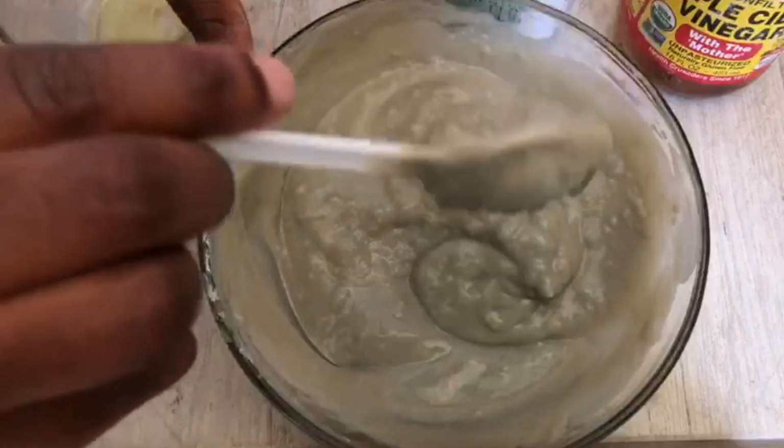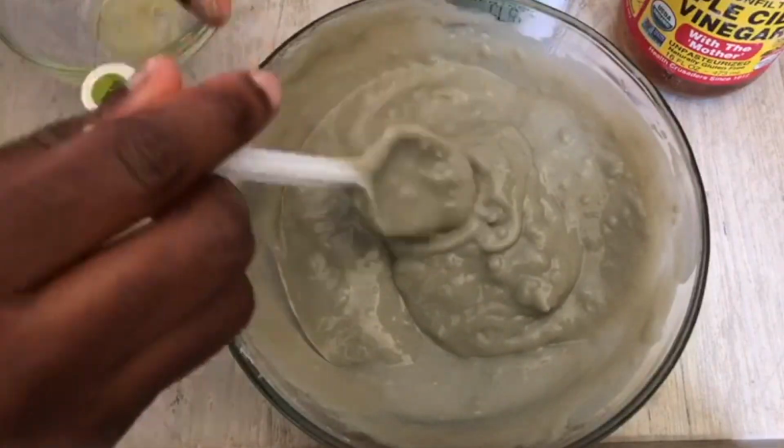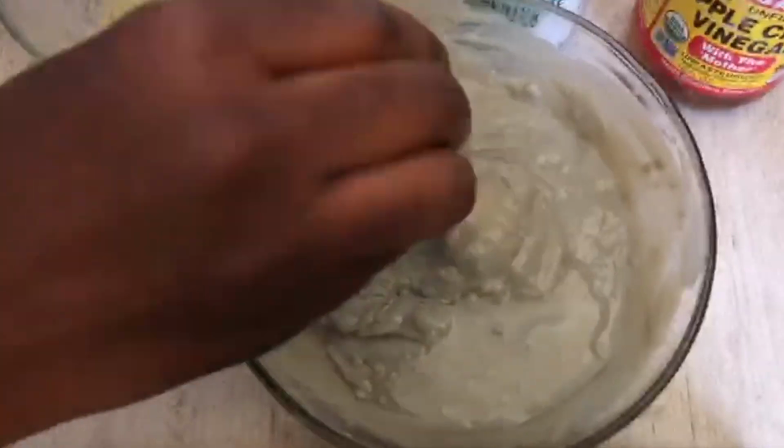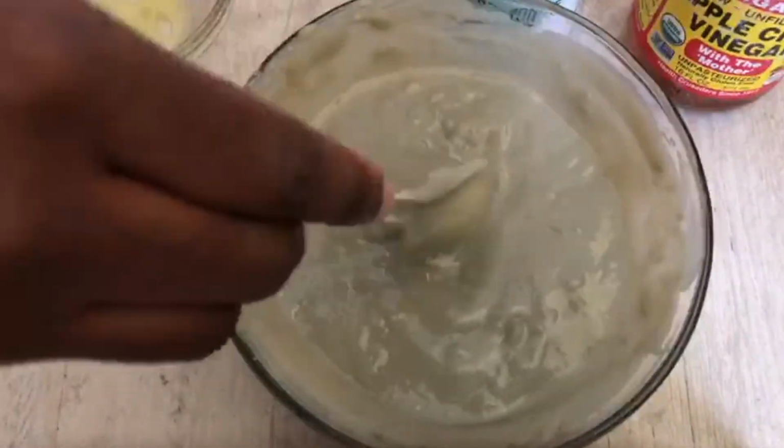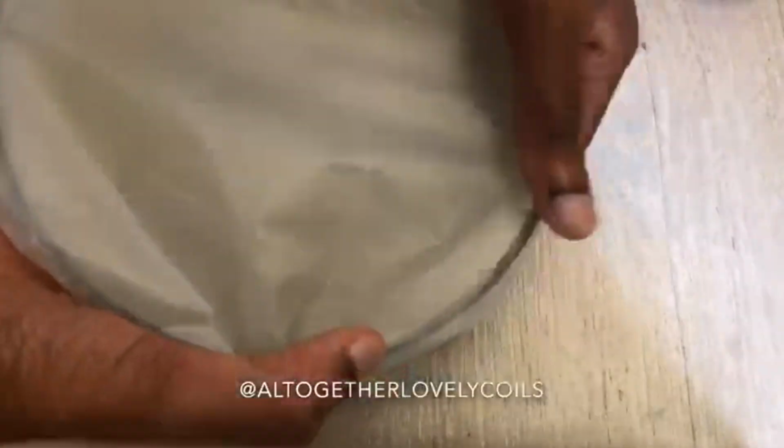I continue adding a bit of water at a time until I reach my desired consistency. And that's it. I cover it up until I'm ready to use.